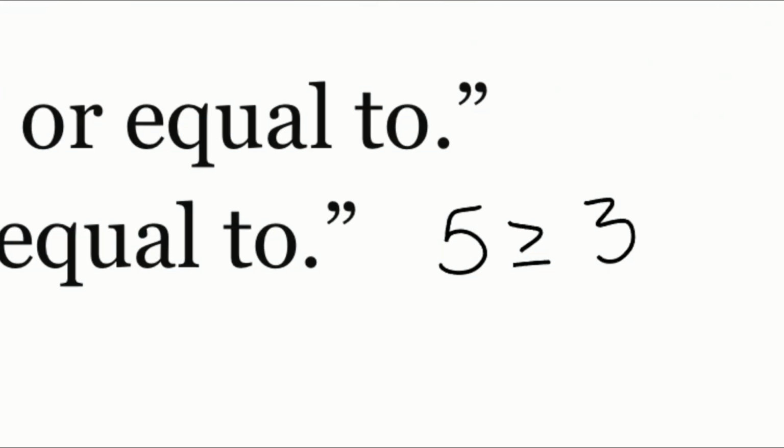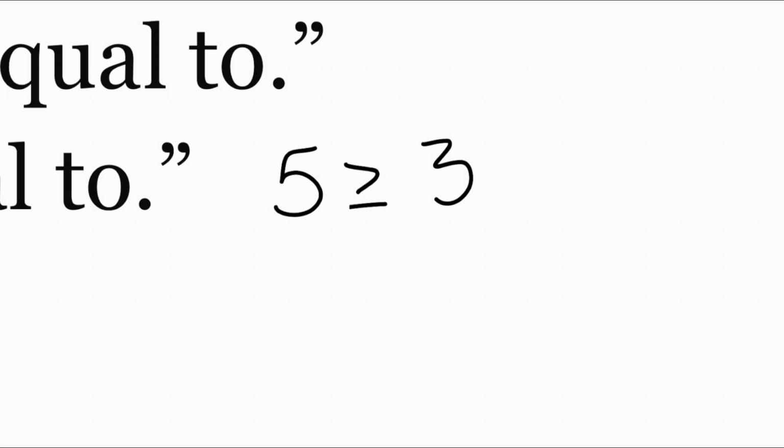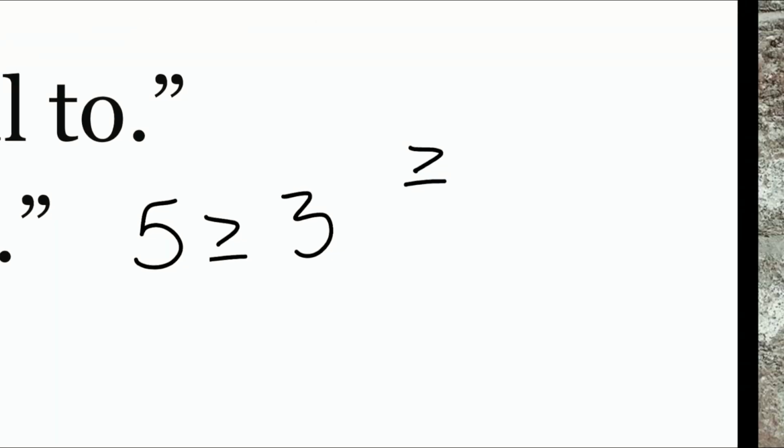Now, let me explain this just a little more, because again, the nuance is so important, and I really want to solidify what you believe you understand. Everybody, when we think about the symbol greater than or equal to, it can be greater than or it can be equal to. If either one of these is true, then it's all true. So, for example, everybody, is 5 greater than 3? Yeah, it absolutely is. 5 is absolutely greater than 3. On the flip side, is 5 equal to 3? It is not. That is true as well.